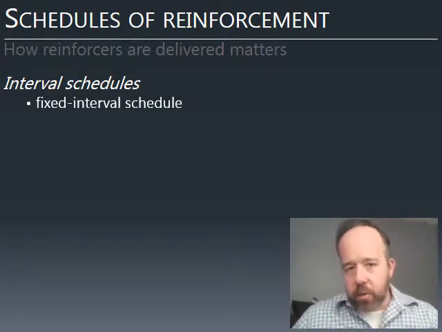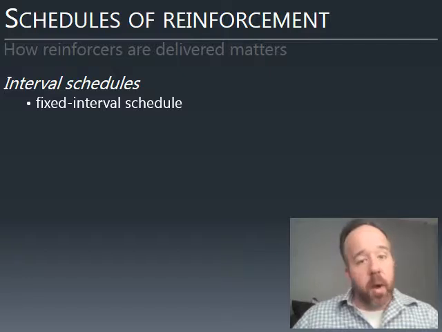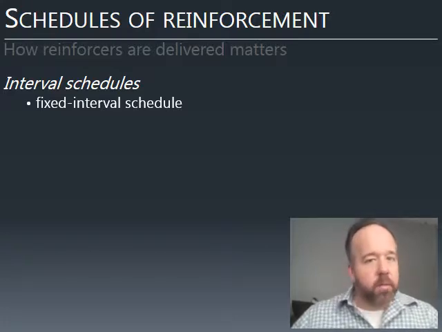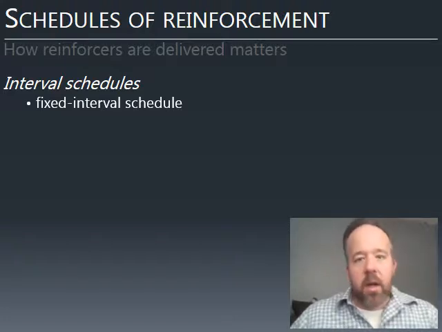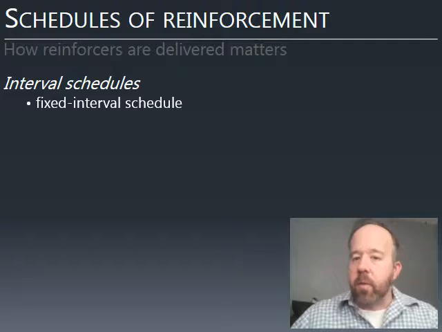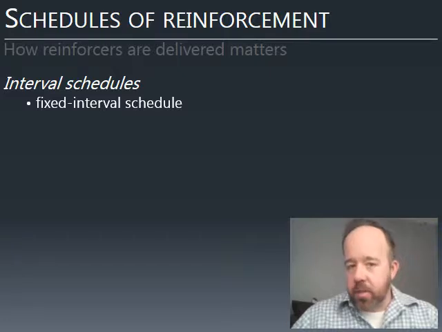In a fixed interval schedule, the animal's first response after a set amount of time has elapsed will give them a reward. So, for example, if the mouse is in a Skinner box and gets a food pellet, the animal might then have to wait 2 minutes and then press the lever again, and then it gets another pellet. It can press the lever all it wants to before the 2 minutes is up, but it's not going to do anything. So the amount of effort, the amount of responses the animal makes are not the important part. It's the amount of time that has elapsed. So that's why it's called an interval schedule. And it's a fixed interval schedule because it is a fixed amount of time. It is always 2 minutes.